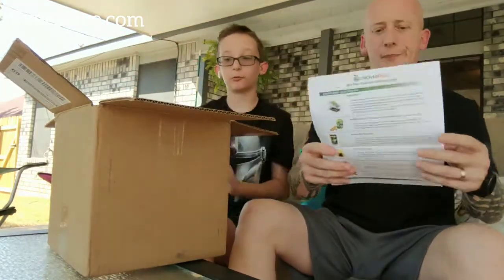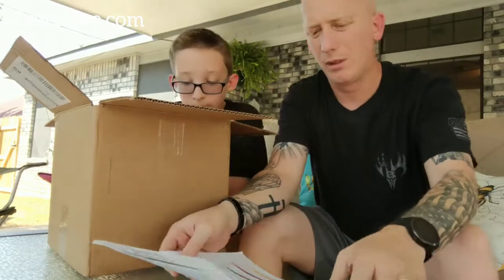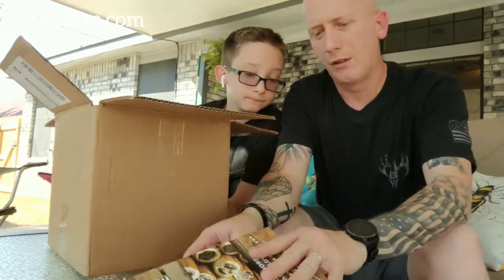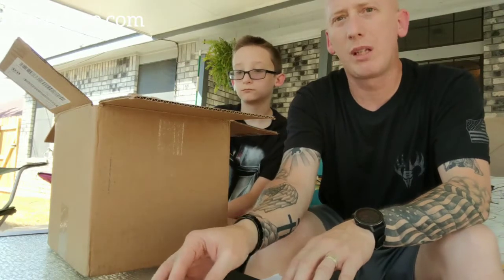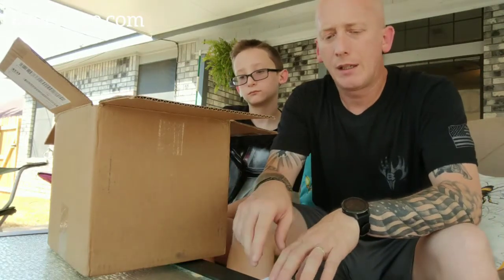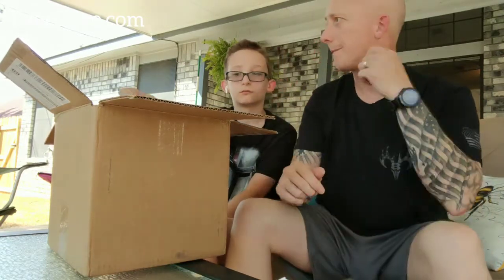It's got a bunch of different tools. Yeah, it tells you about the different kinds of bees that are available to you. So here again, spring you want to do mason bees, and summertime, you do leafcutter bees.